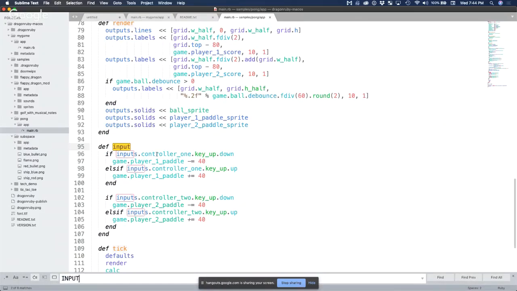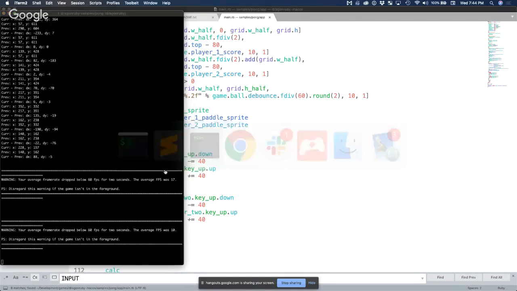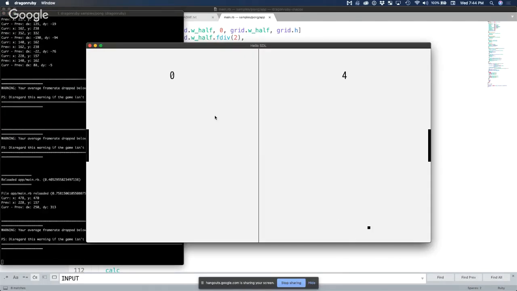Let's see, inputs, yeah, controller 1 and controller 2. You need up and down keys on the controllers. We could hack this and say, great, keyboard. Okay. Oh yeah, look at that. Who's going to win? Probably that other guy. I'm doing pretty good so far though. But I can. No, I can't. Not on this particular one. They do have events for that, a key down versus a key up event and things like that, right?